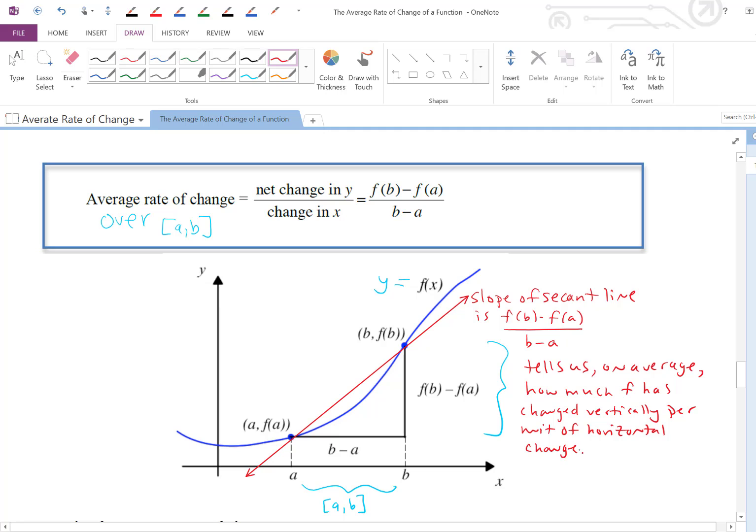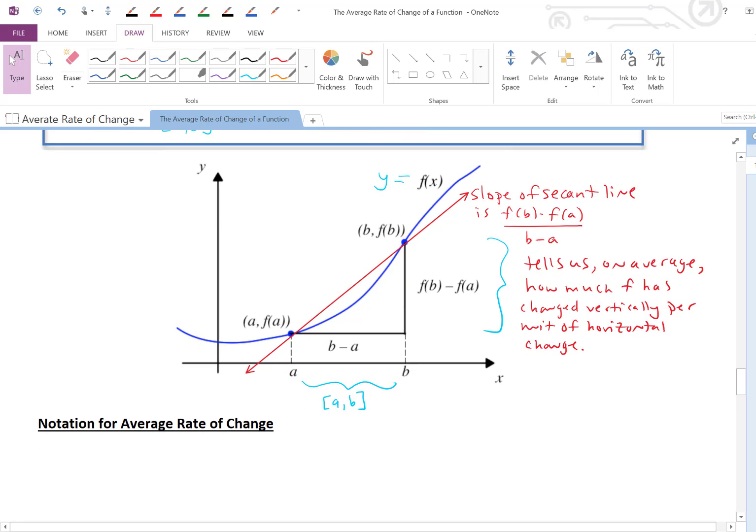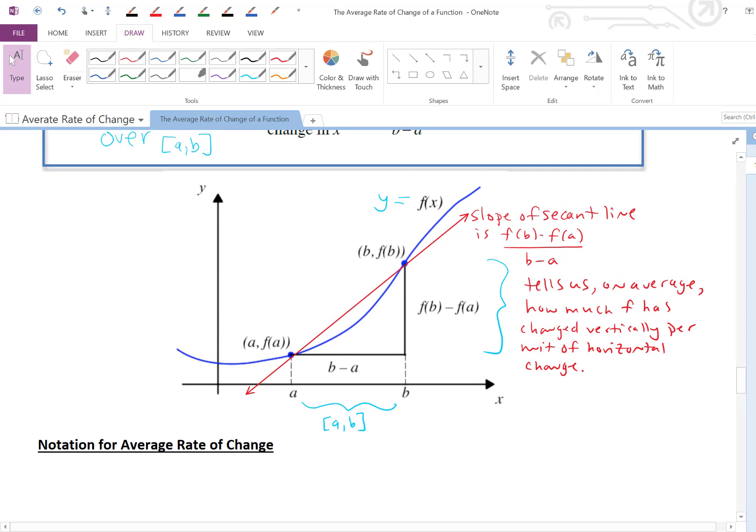The rate of change of the function on average. Slope of a secant line. All right. Now, there is notation that we're going to use. We're going to look at some examples here in a moment. But, you know, people use different notations. Once you study some calculus, which I'm not assuming anyone knows in this video, you will learn there's other notations as well. But I'm not going to do any calculus notation right now.